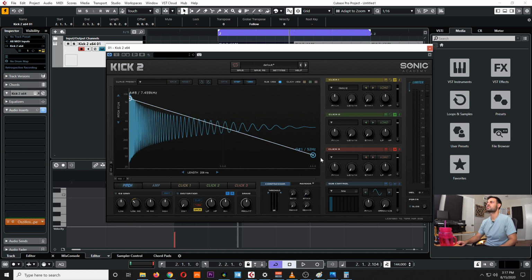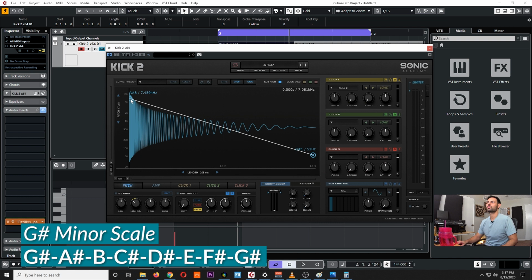So this note needs to be the key that you're writing your track in. I'm writing my track in G sharp, so I just put it over there. And then I'll work backwards and see how I can shape it down to G sharp. Also, I'm writing my track in G sharp minor, and I found that it is helpful to stick to the thirds and fifths when you are shaping your note envelopes, and I'll show what I mean quickly here. So G sharp is my first note in the G sharp minor scale. This may require some music theory knowledge, but it's pretty basic.